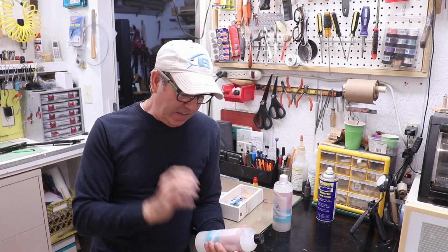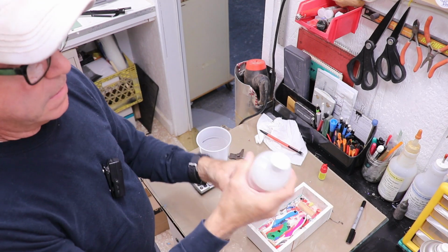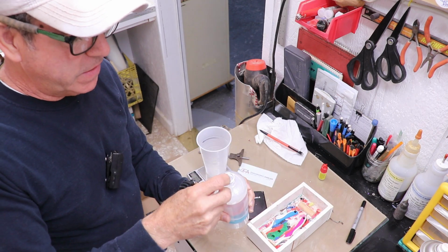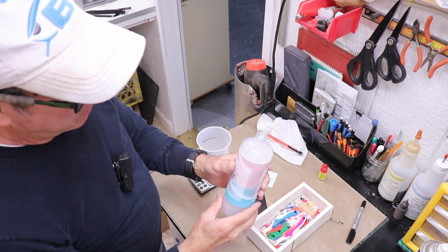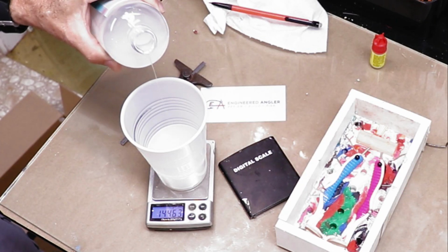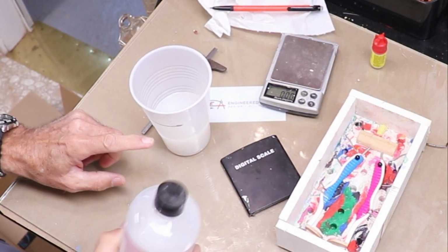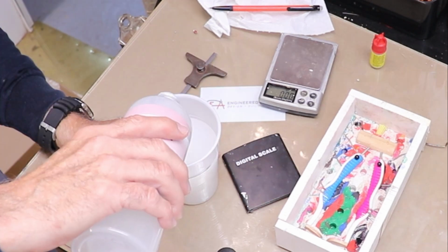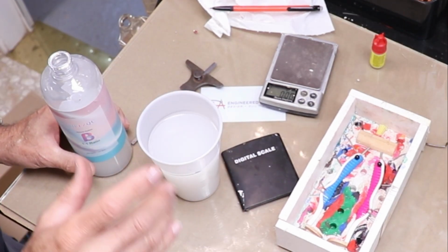And while that dries a little bit, I'm going to mix the silicone. Now this silicone is a 1-to-1 ratio. It says by weight, but it also works by volume. It gets rid of all of its bubbles on its own. You don't have to wait too long, and you don't have to put it under a vacuum. That's close enough. Now I'll grab part B, and I'm just going to bring it up just past the line, just a hair. All right, I'm gonna mix it up and pour it in.